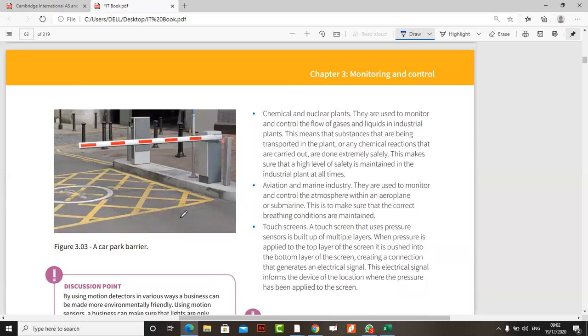They've talked about car parking. The car will come, a motion sensor detects an object, and if the size, the volume of the object is greater than this, then this will open up. It doesn't mean that if a cat is passing by, it will open. No, it depends on the object. So preset value compared to the actual value, true, open it up. And we also have RFIDs and all that. Well, that's a separate thing, that if every car has an RFID, only then you open it. But I'm just talking about the control over here.